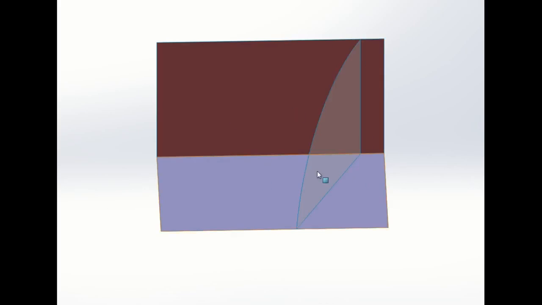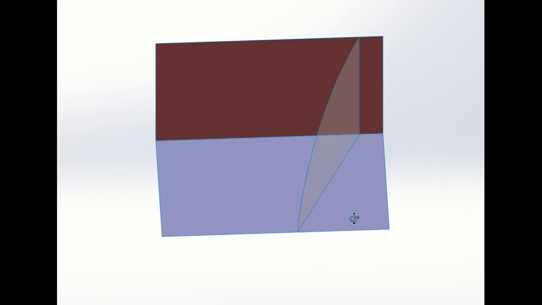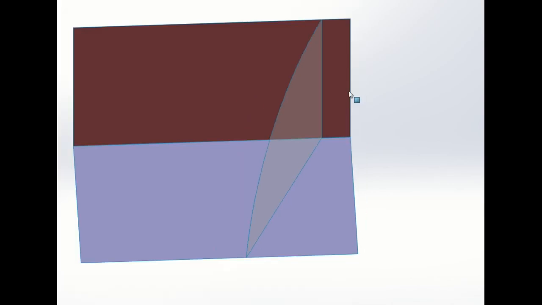So here we have our vertical plane and our horizontal plane, and they are being intersected by this plane. This is a simply inclined plane because it is only inclined to one of them. It is at an angle to only one of them. It's a simply inclined plane. So here, this edge that I'm running along, I'll zoom in, is a vertical plane, and this is a vertical trace and a horizontal trace.